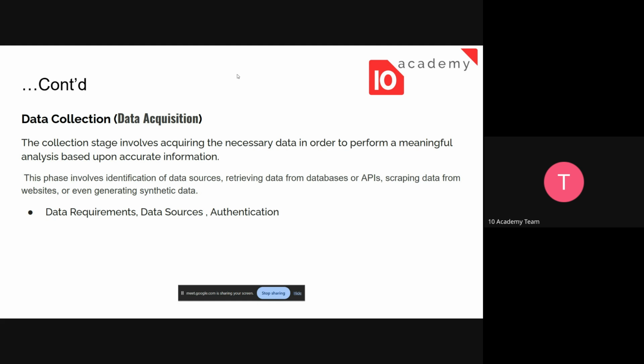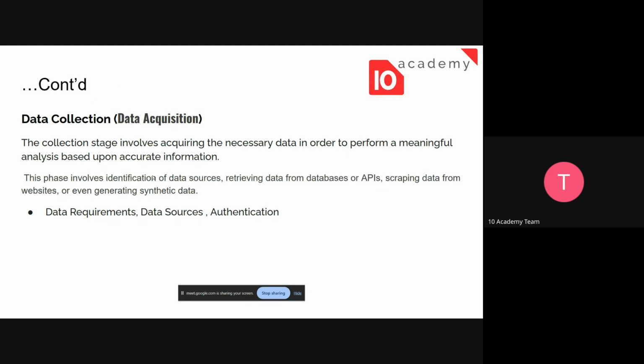Some of them is you've been scraping data right from Telegram and from another data source. So in order to perform a meaningful analysis, you need to have accurate information. So the data is needed. Also, you need to make sure that the data is accurate and up to date, and you can rely on the data in order to make the analysis. So having the right information or having the right source of the data is also important.